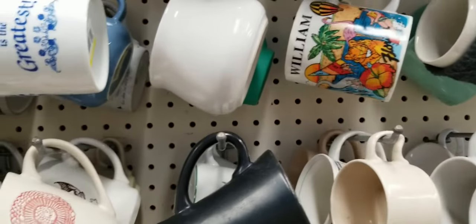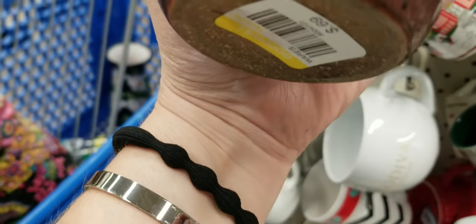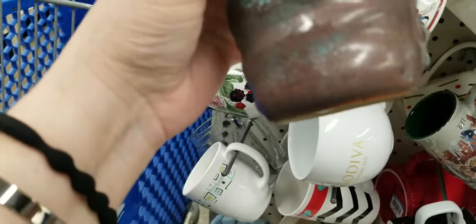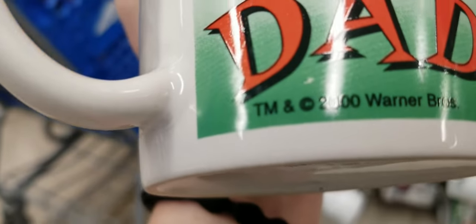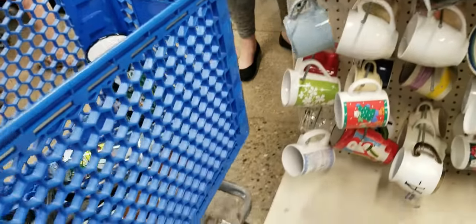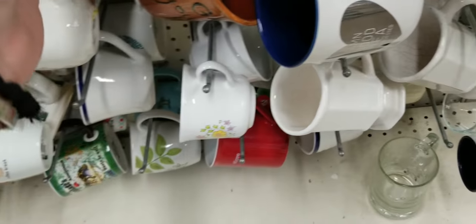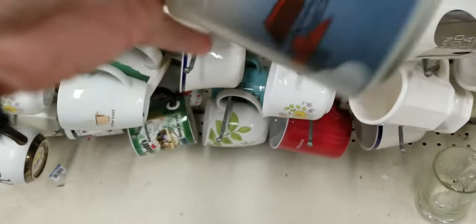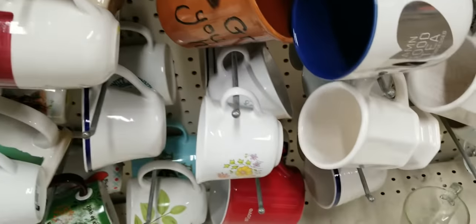I like to look at the mugs — these pottery mugs can also do well, this one is 69 cents but has a little chips around the corner. One cool find: a Tasmanian Devil mug — but it's dated 2000 so it's not that vintage, and it has some condition issues, so I'm putting it back. This looks like an Ogatari mug — it's got biplanes on it, it's pretty neat, so I'm sticking it in the cart to look up. It's not marked Ogatari but it sure does look like it.